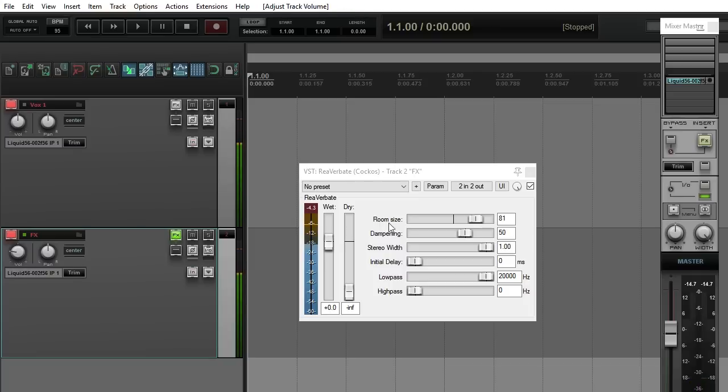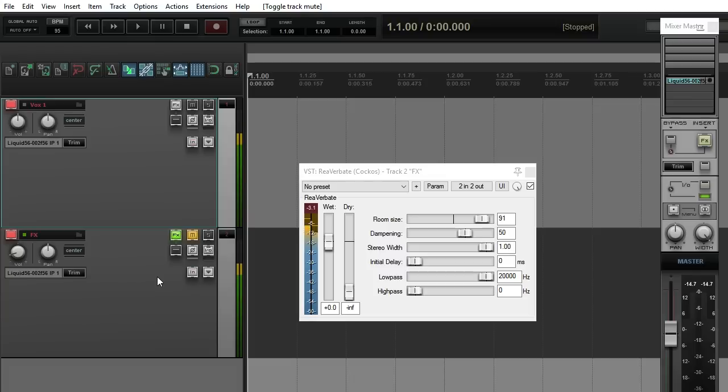Now you are hearing reverb coming from the second channel. Let me go ahead and back this up a little bit more. Kind of gives us a little more of that delay in there and hall sound of reverb. So now this track right here is my reverb. Well, this track is my dry signal that I'm recording with this. Okay, if I mute this, then we no longer hear the reverb.